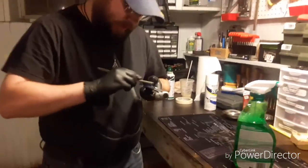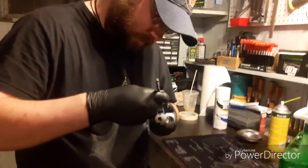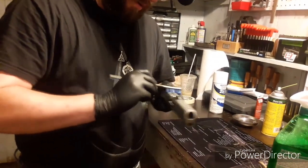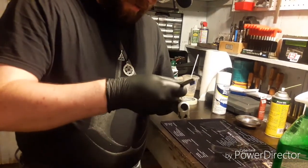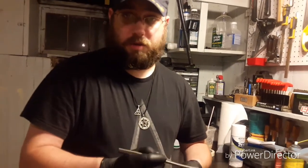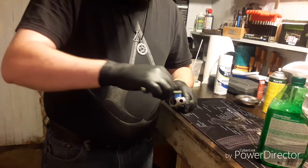Got my wife behind the camera again today, so you guys don't have to see me working at some weird angles. So, still trying to figure out how tomorrow I'm going to record doing the dip. I'm more than likely to be doing it tomorrow, because the wife will be making me birthday meal, because tomorrow is my 34th birthday. Wow, I'm putting the brush upside down. Yeah, I'm not paying attention. So, yeah, tomorrow's my 34th birthday.